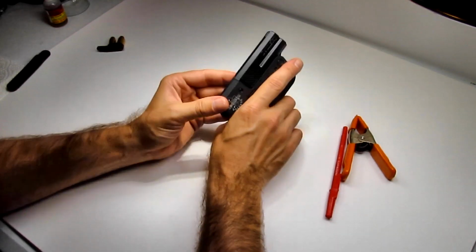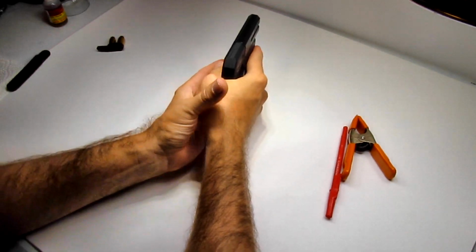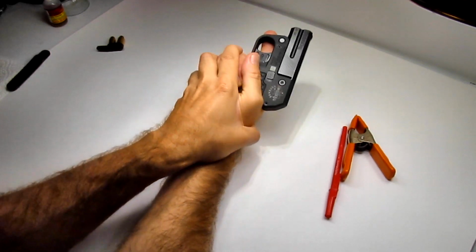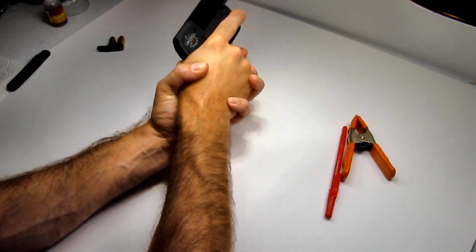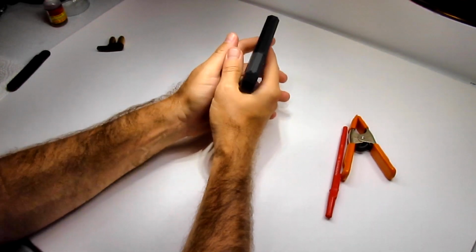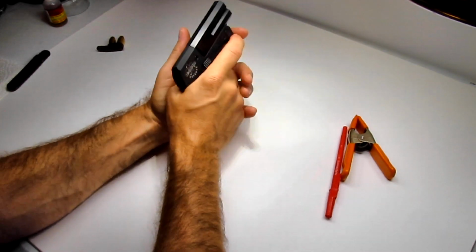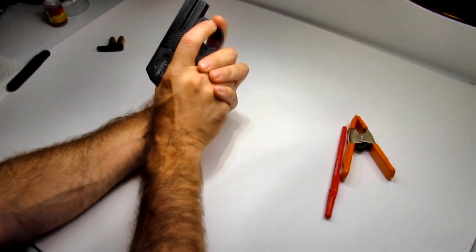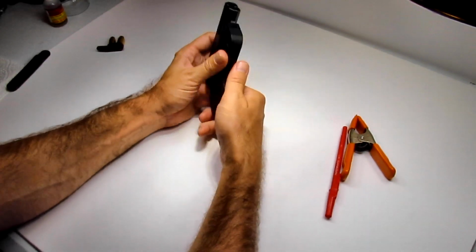As you read through the owner's manual, the recommended grip for recoil control is this. And they actually show a picture of this grip with the thumb over the back of the shooting hand. Having this serrated or textured almost makes you think it's okay to grip the gun like this, but it's not. I mean, that's not the recommended grip, so I'm not really sure why they did that. Maybe they changed their mind a little bit.